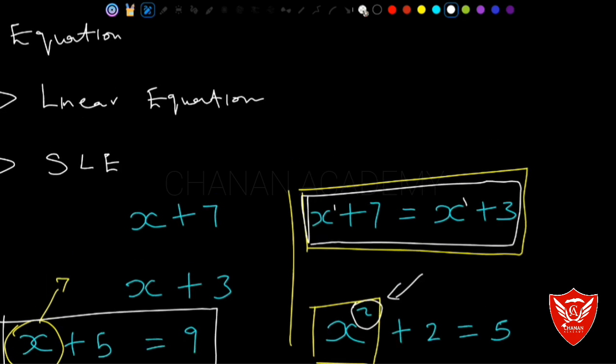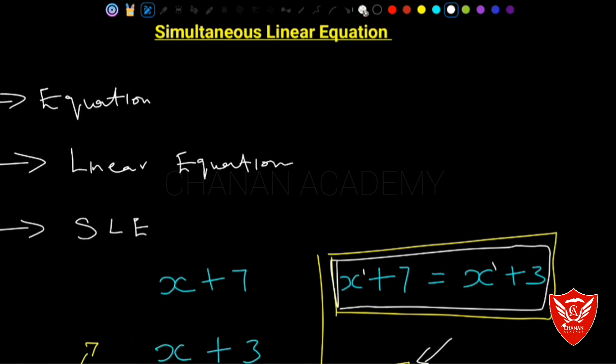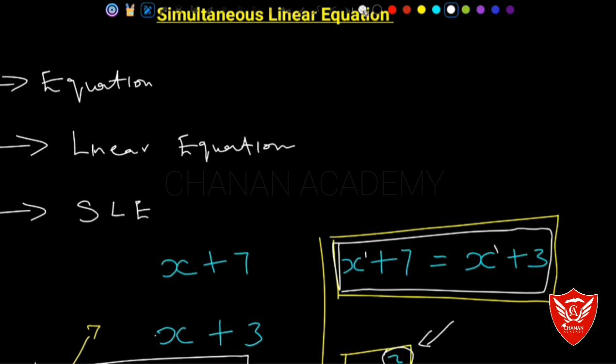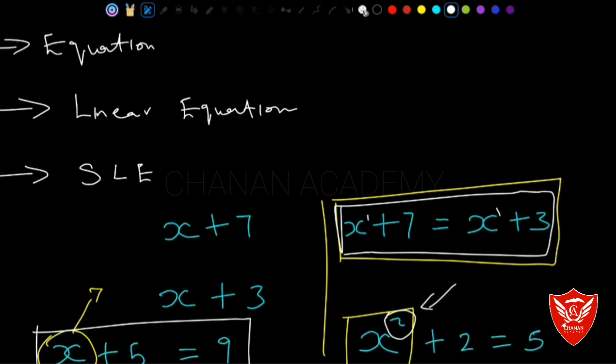All right, so now let's go to the next one, which is the simultaneous linear equation. And this is our main focus for this video. If you look at the word simultaneous, it means that they are occurring at the same time or being considered at the same time. We can say that a simultaneous linear equation is an equation that contains the same unknown variable and must be solved at the same time. Take note, they contain the same unknown variable and they must be solved at the same time. So let's take an example.